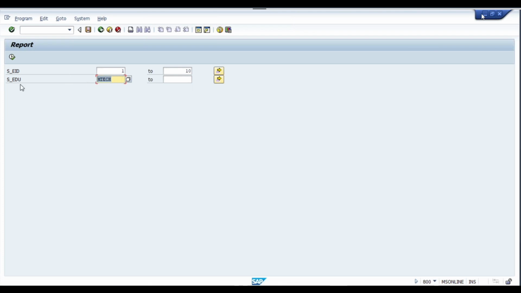But if you don't use this field in the where condition, it will show all the employees from 1 to 10. Then what is the purpose of giving this field? Whatever fields I give in the selection screen, you have to filter the data based on that selection screen.